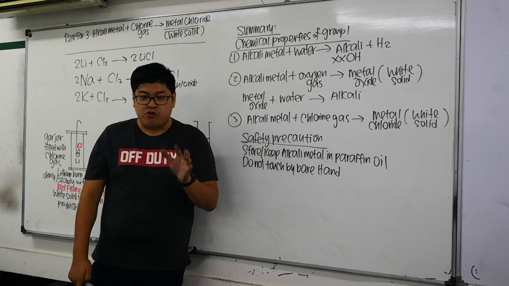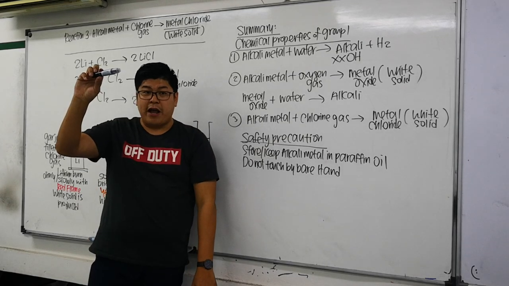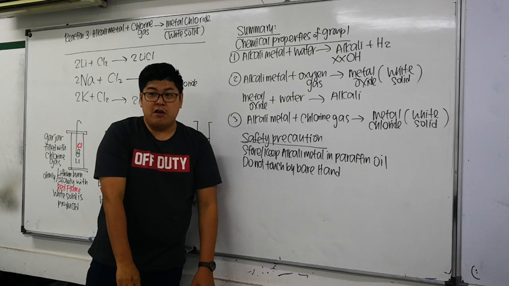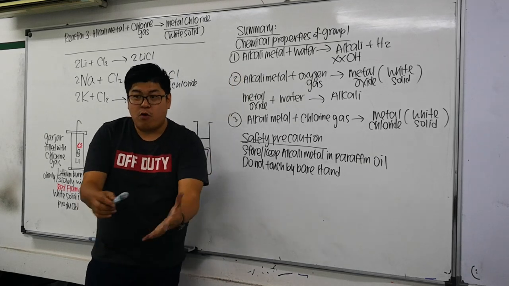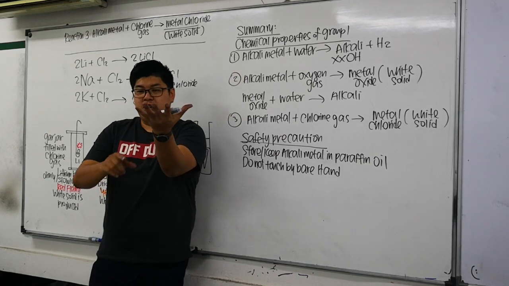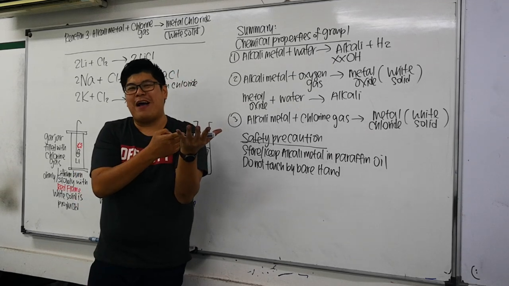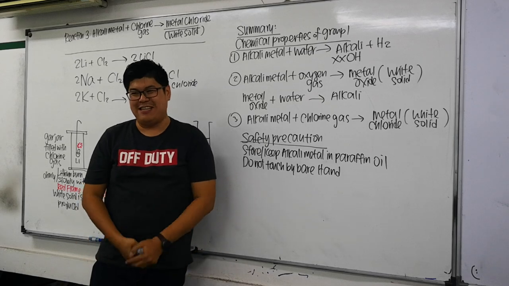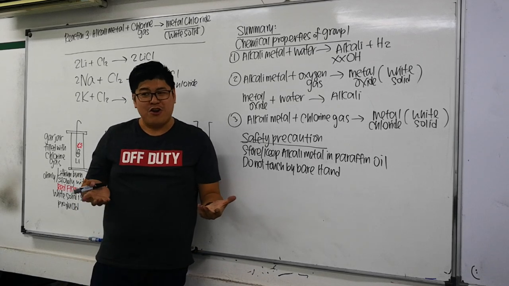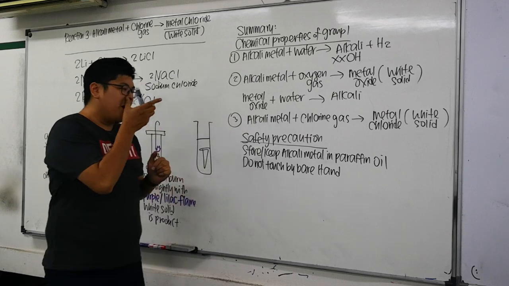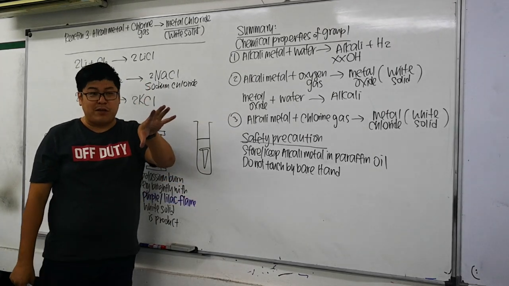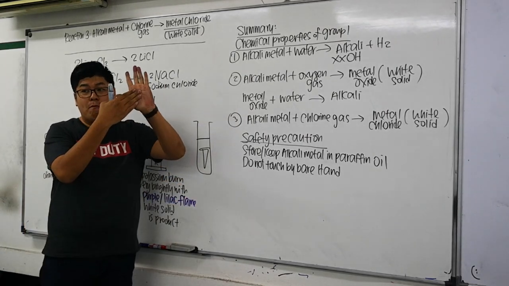Understand? Imagine today this is alkali metal, okay? It falls down on the floor. I use my hand to take it. Once I take it, you will see like magic. You will see some fire on my hand. Understand? They react on my hand. Why? My hand has water. Understand? You don't want that, right? Okay? So that's the thing. You don't use your hand to touch because your hand has some water or moisture.